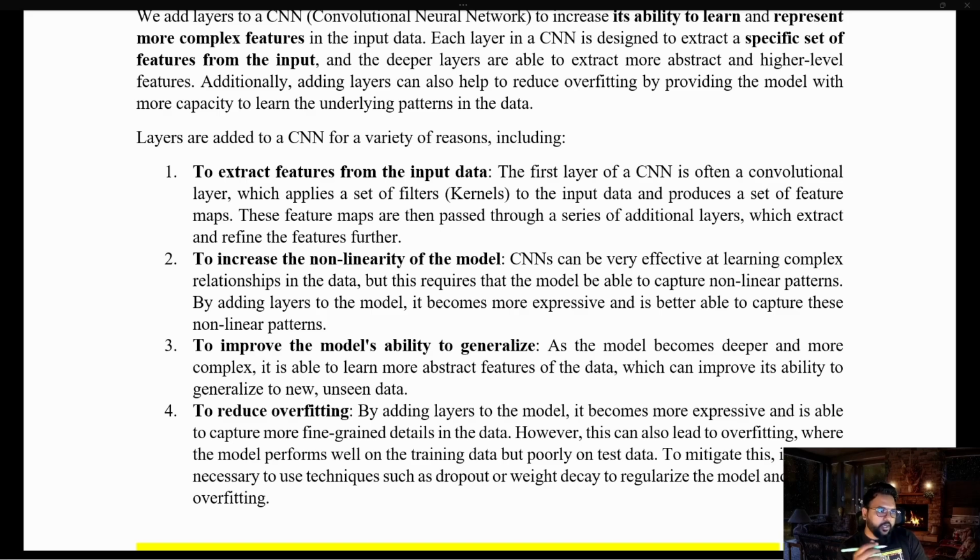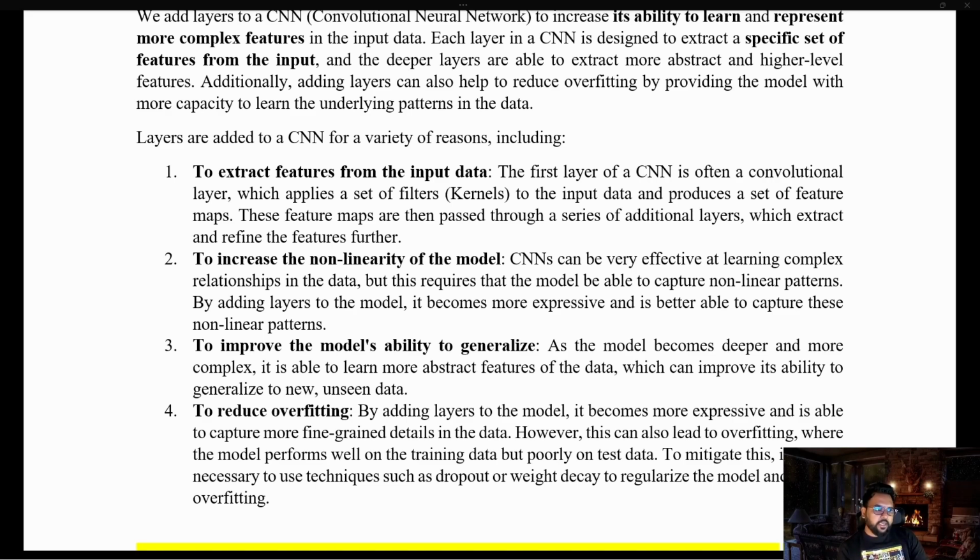Then the third point is to improve the model's ability to generalize, right? The more features you extract, the more you know about the object we are trying to detect or classify, because we have more data, so we can extract deeper insights. For example, if we are trying to detect a dog and we see a dog's nose, then probably we can say that it's a dog, or if we see the complete face of a dog, then we say that it's a dog. To extract such features, we need to build a deeper model, so that in every layer it extracts some of the features from the image and then passes them on to the next layer, right?